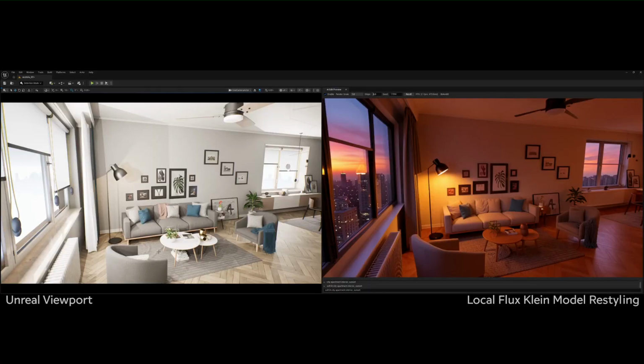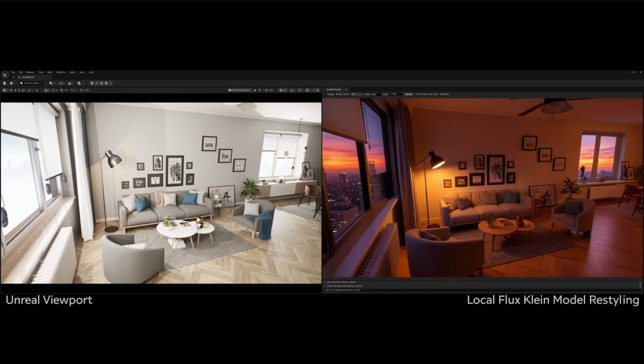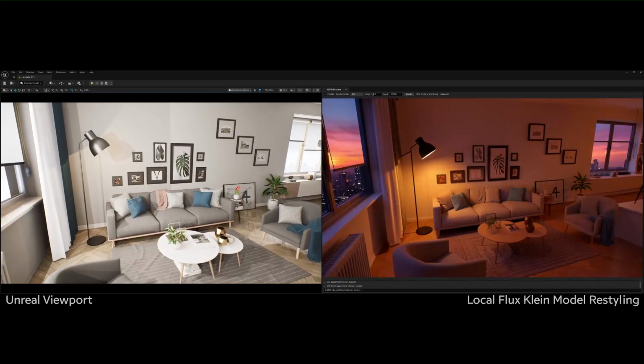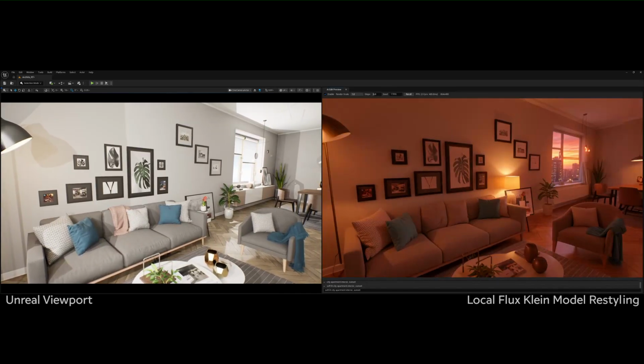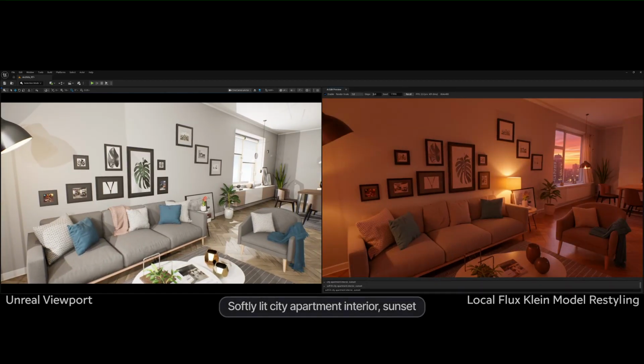This is a different workflow that we've been building in parallel for more rapid concepting with diffusion and your viewports side by side. What you're seeing here in this video is the UE viewport on the left that was streaming to a local Flux Klein image model on the right. The local model result isn't temporally coherent. It was stamping a new image on every frame and only running a few frames a second, which is why it seems slower over there on the right. But let me show you how intuitive it is to use.